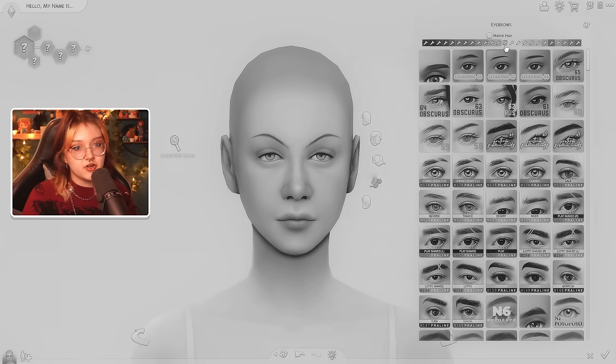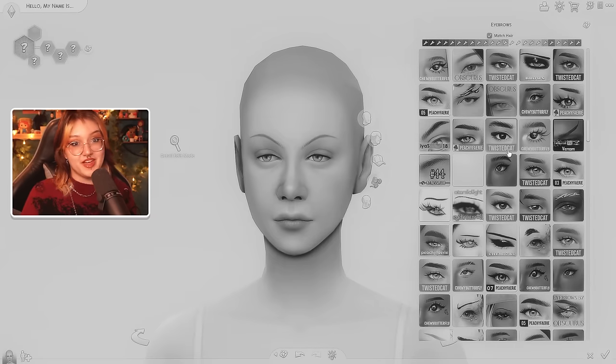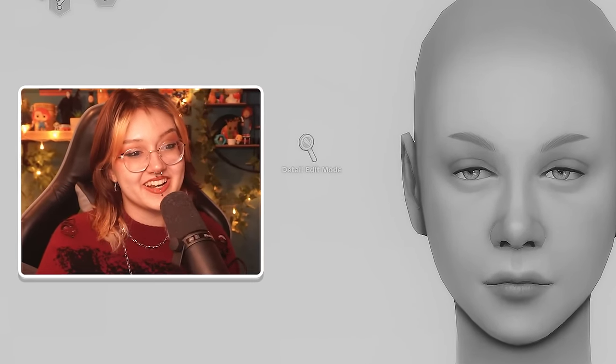For eyebrows, I don't know what color to go for. So I'm feeling maybe bleached eyebrows. What a shocker, honestly, guys. What a shocker. I totally never do that. Like, I literally never make Sims with bleached eyebrows. Like, that's so brand new information.